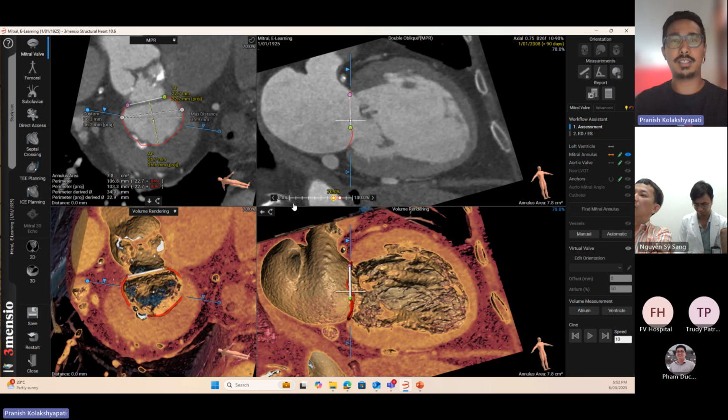You can do the comparison here. I will show you afterwards, as I don't have the systolic phase here, but if you have the data, you can compare systole and diastole, do measurements in two phases, do the annulus in both phases and compare.